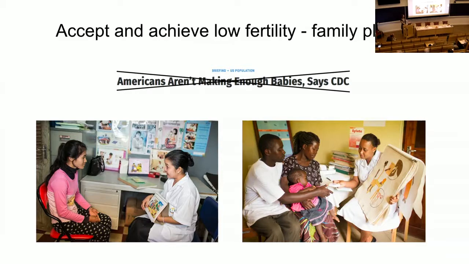In addition, we're lucky, in Sweden at least, to have complete control over our fertility. Couples can freely decide the number and the spacing of the children that they want to have, but it's not like that in many parts of the world. And so if we wanted to achieve that low population path that you've seen, what we can do is expand family planning so every woman in the world has access to contraceptives and the means to be able to have control over her fertility. So one of our colleagues here at the Overpopulation Project modeled what this world would look like, a world where every couple can decide freely the number and spacing of the children that they have.